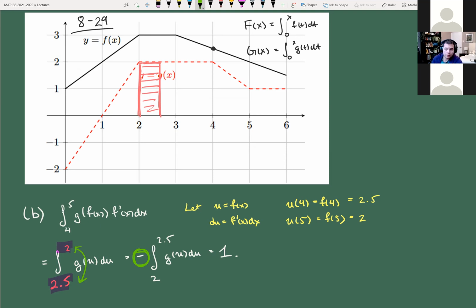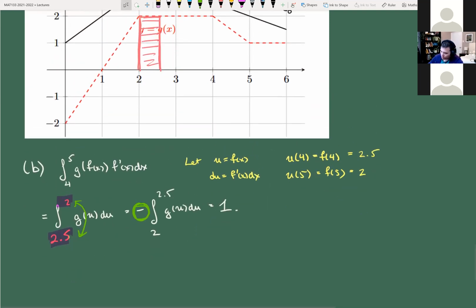Sure. I mean, we can do it mathematically if you want. It's just that here it actually kind of makes your life worse. So we're interested in the function. Let me draw it between here and here. So what is g of x on this space? g of x is just the constant function 2 on the interval 2 to 2.5, right?